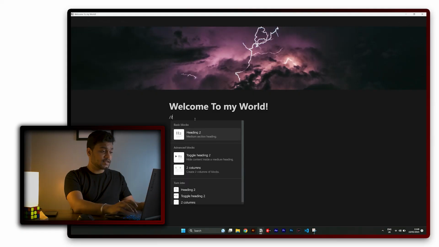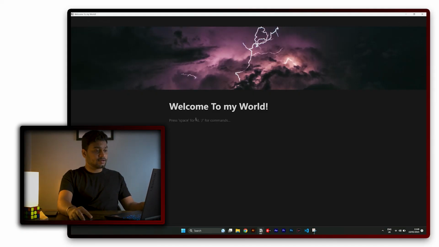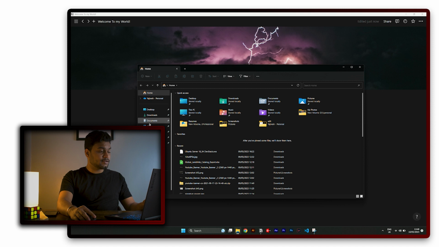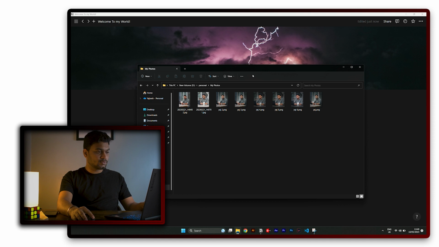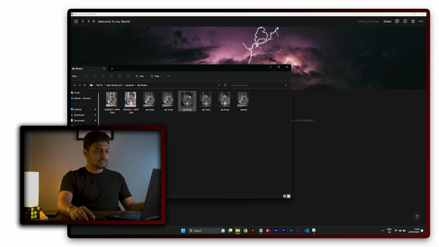I'll create a simple website. First, I'll create two columns here. So /2c will create two columns, and in one column I'll add a picture of mine. So this is something I like.